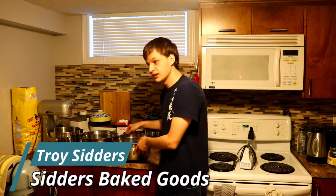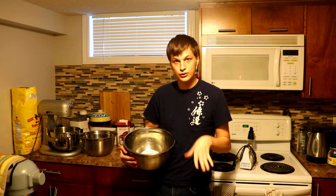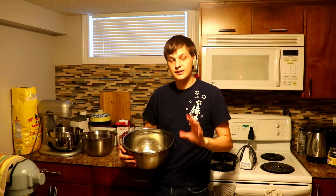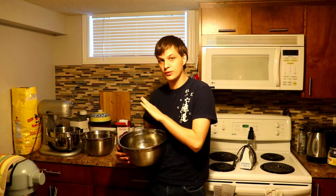Today we're going to be making two Japanese-style cheesecakes. I've tested out if you can use mascarpone cheese. Now I need to taste test them side by side to make sure which one is better, or if it's even worth going for it.